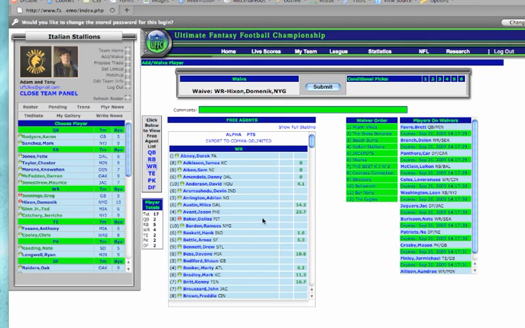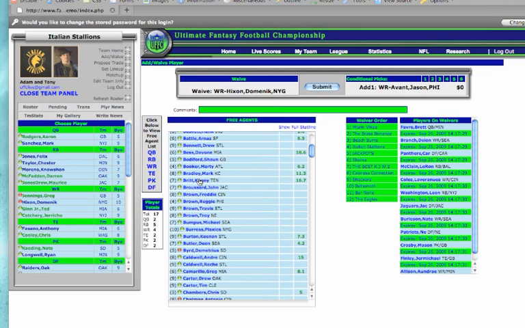Okay. Right now I'm going to add Jason Avant. And you'll see here in my conditional picks that he is my first pick. This is the first person I want to drop, and this is the first person I want to select in his place. If you want to add additional people, you may, because you may be further up on the list, as I am on this waiver order. So what I want to do is add conditional picks. Okay, you don't want to submit at this point. You want to continue to pick more people.